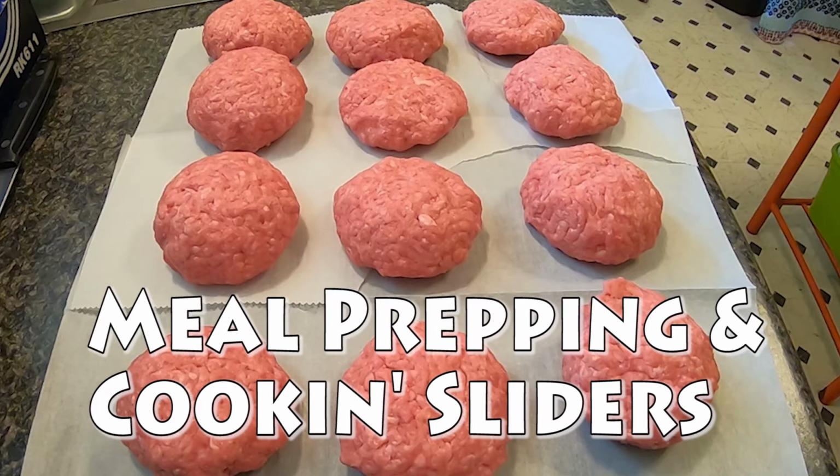Today we're going to be meal prepping with ground beef and making some sliders, so stay tuned.